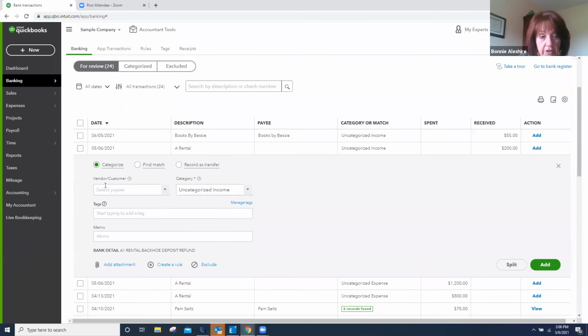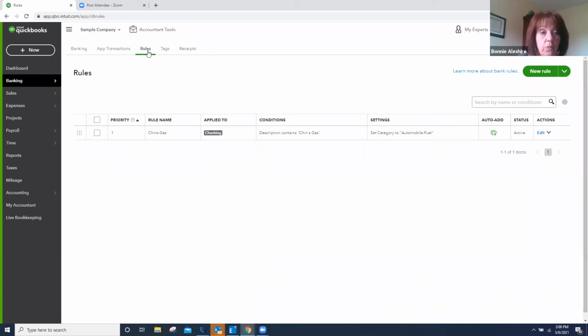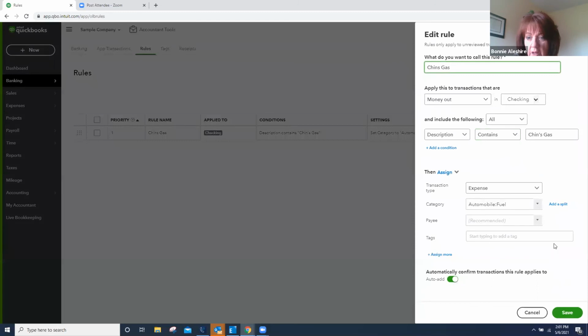So you want to come in, you can absolutely. Bonnie, back up. That one you just set up, was that one marked to automatically apply it? I was wondering. Hold on, go to the rules. Yep. So that's how you get back to rules, is over here. The button was at the bottom. Yep, it was set to automatically apply. Okay, so let's go back to edit this. Down here, it'll automatically add that transaction. You can turn that off.